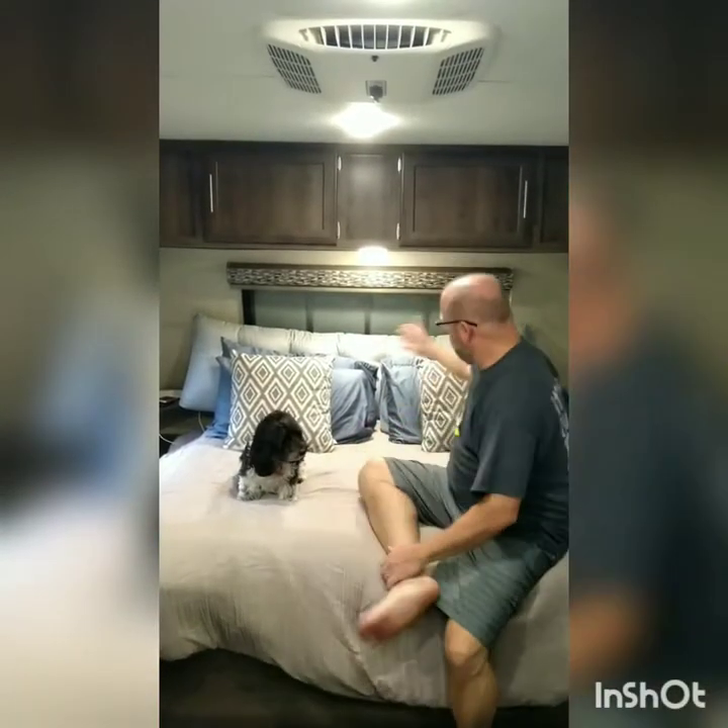So back again — to store that queen bolster pillow, put it at our headboard in the bed, and that actually works out really good because with it like this and your other pillows propped up, you can also relax and lay on the bed during the day or have a coffee in bed. So you've got two options: use the bolster at the end of the bed, or as I showed you, convert the dinette into a couch. Thank you and appreciate your support of Jeep RVers.